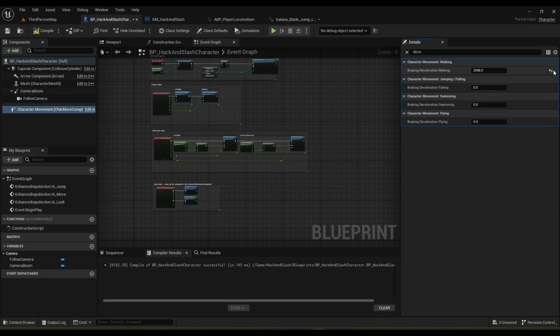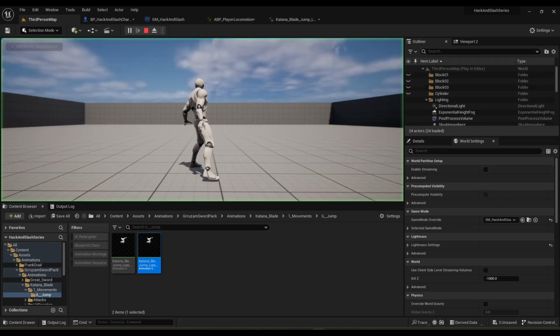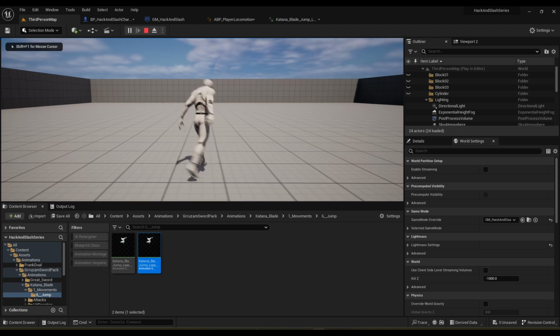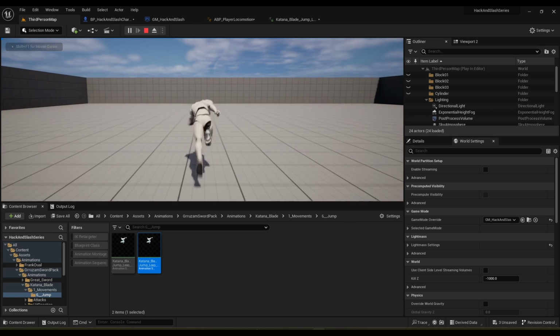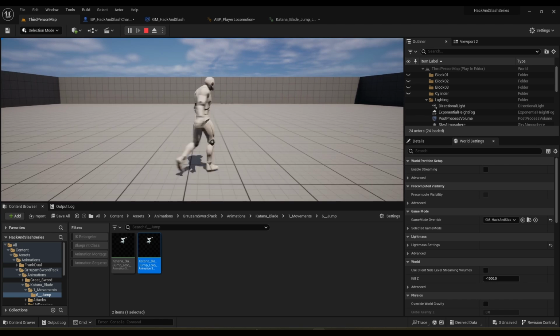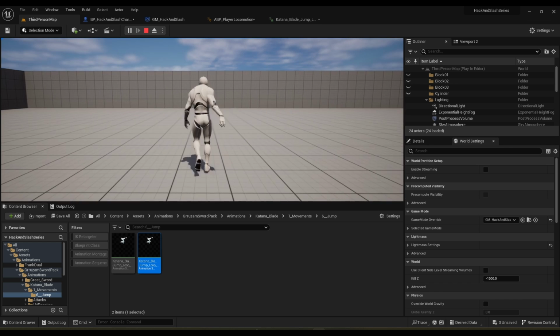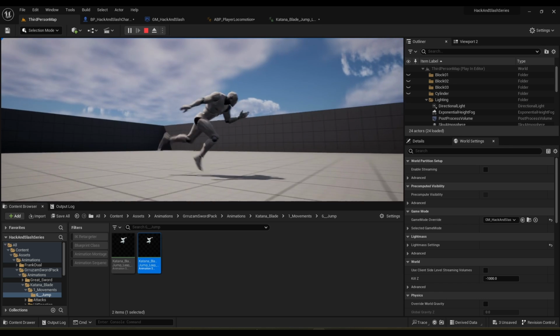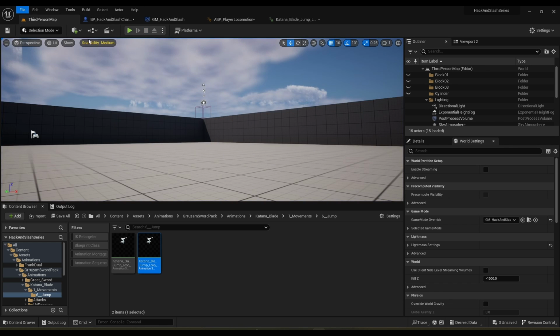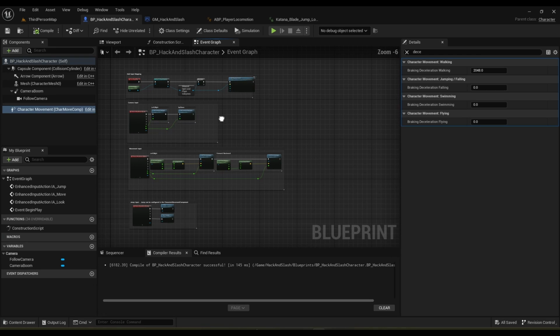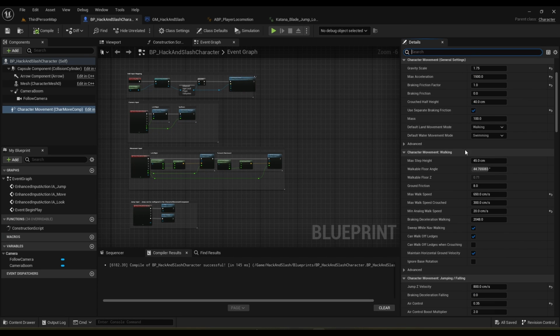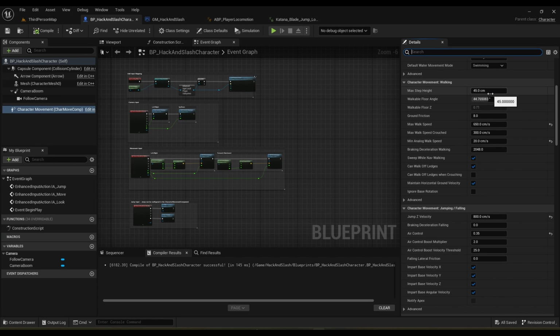Let's bump this back to 2048. Alright. Seems that everything is working as is. You might want to tweak some of these values here. Get the locomotion feeling just right.